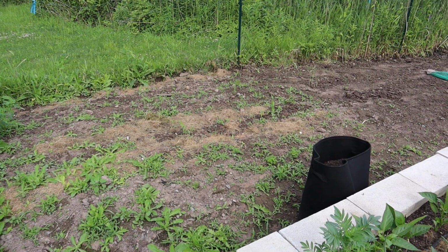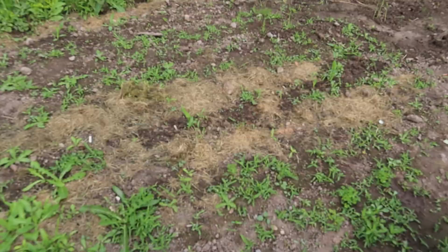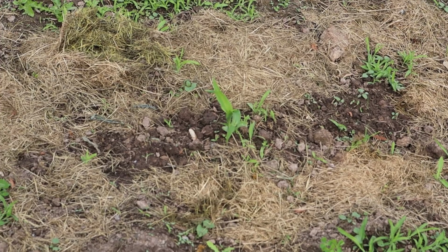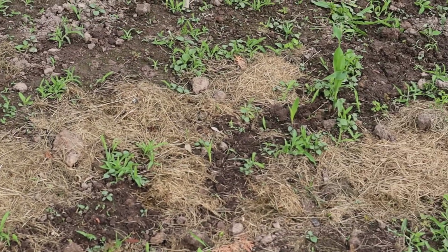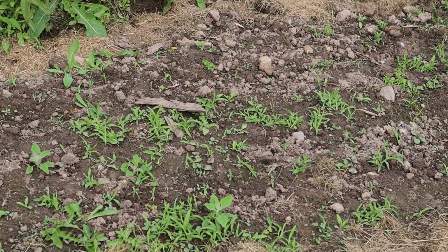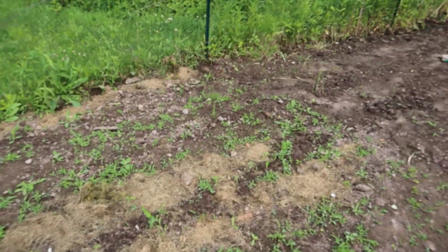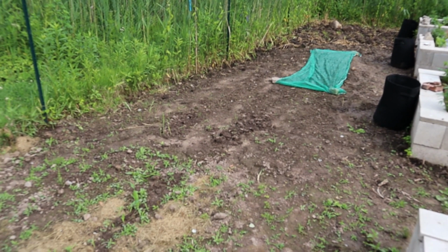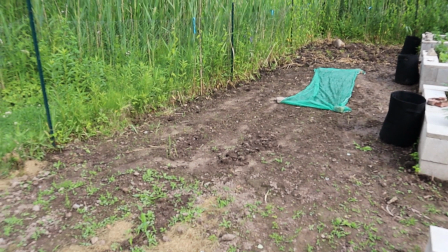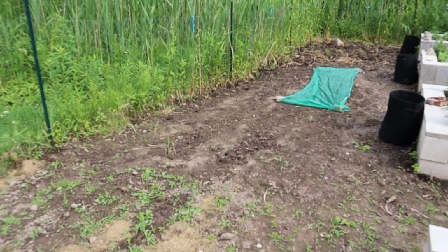But the corn is not doing well. I don't know why. I have seen some red-winged blackbirds dropping down in here. I'm wondering if they're eating the corn. I have re-sown it already. You can see there's one plant there. There's one there. There's one back there. But I mean, that's not going to give us any corn. There's 3 rows planted here, and it's just not doing well. You can see I put down a little piece of netting that I had just as an experiment. If it is in fact the birds who are eating the corn, I thought, well, maybe I will check that row and see if that helps, and if those actually sprout, we will see.